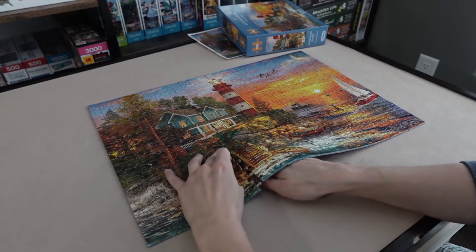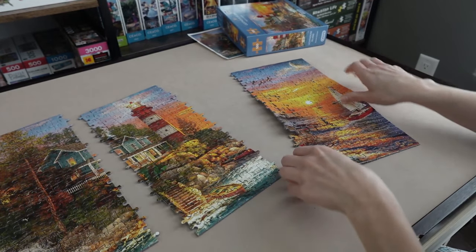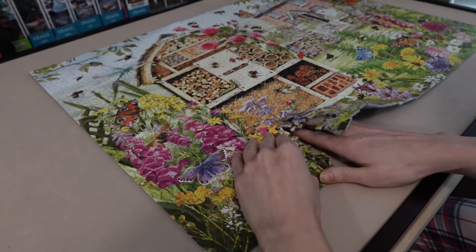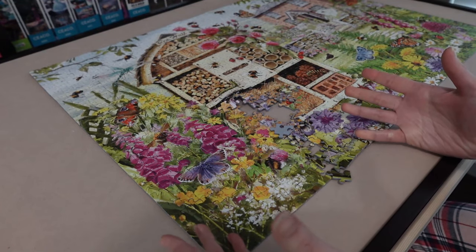I noticed the hold issue a lot during the pickup test and my silly storage test. It was a little challenging trying to get a grip on the edge of the puzzle to lift it — it kept coming apart in my hands. But once I finally got that grip, they both passed in the end. For the 500-count, I managed to break it into sections with a number of casualties — nothing a quick fix couldn't handle. But the 1,000-count was an absolute mess during the storage test — I was pretty sad about it. What was more important to me was that the overall puzzling experience wasn't a crumbly one. I hate crumbly puzzles. I can't believe I'm saying this, but the experience reminded me a lot of Schmidt in many ways.